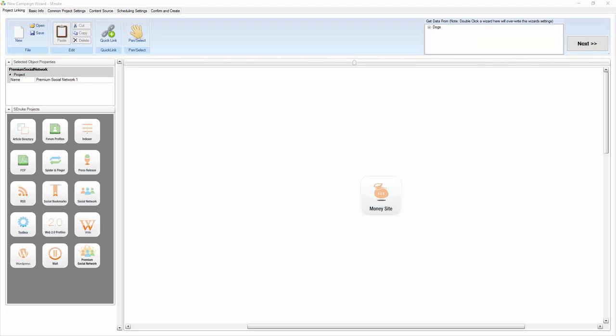Now the first thing you'll see is on the left hand side here you have all the different project types that SEnuke supports. We'll not go through them all today. There will be proper training videos to discuss what each of them do. But in summary, to create a linking diagram, all you need to do is drag on the various different projects that you're interested in and then draw links between them.